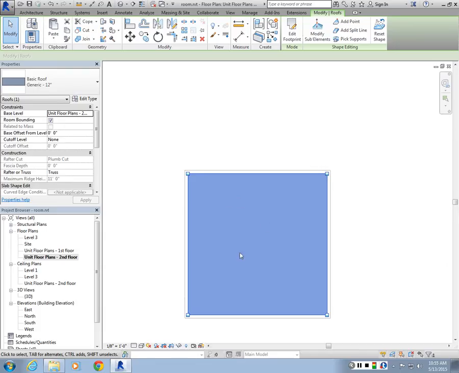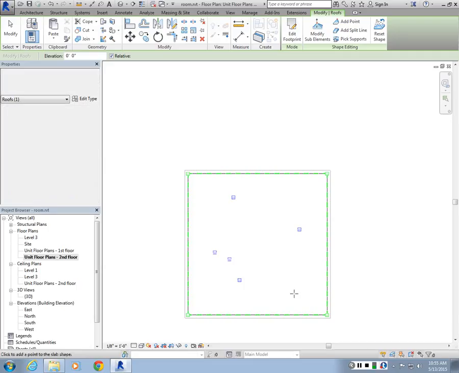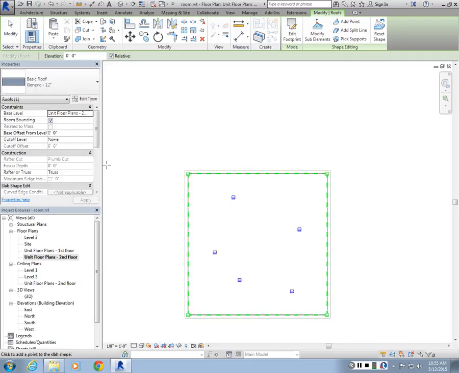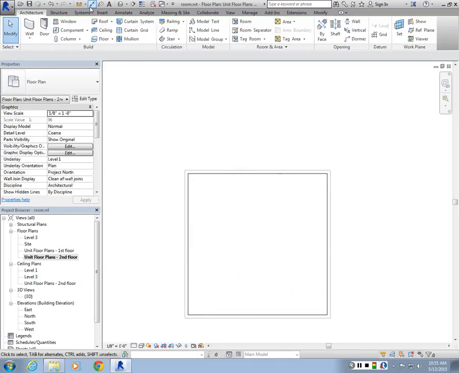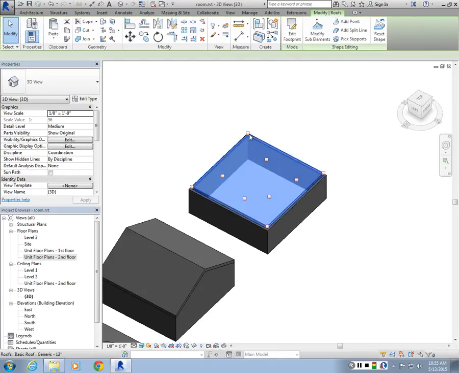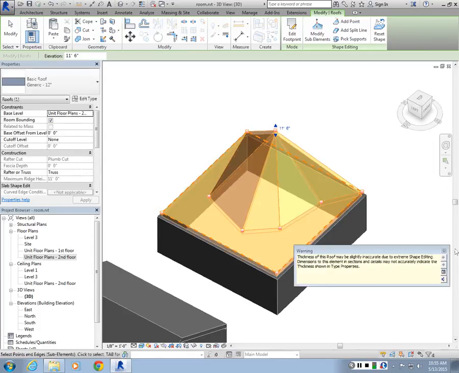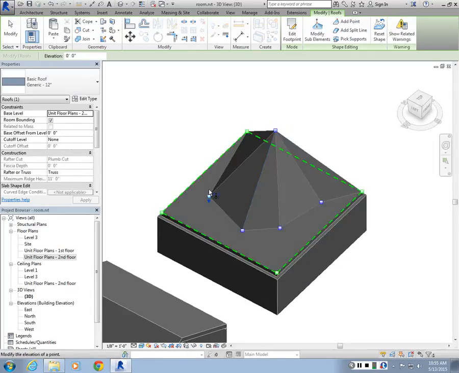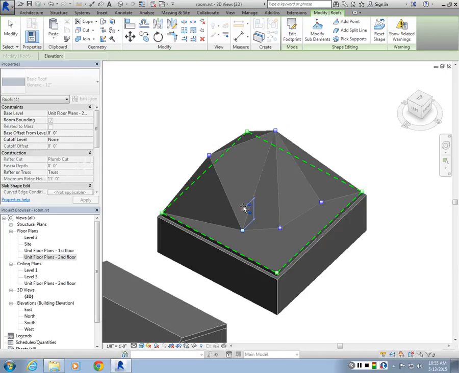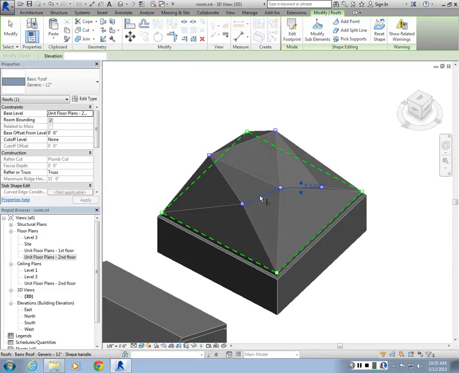And you can also add multiple points as well. So if I go here, add point, I can drop in some more control points. And then if I go in 3D, select my roof, and go to modify sub-elements, I can start giving these elevations. And Revit will calculate the roof geometry automatically using those. You can select edges if you want to give them heights, or you can select vertices to give them heights.